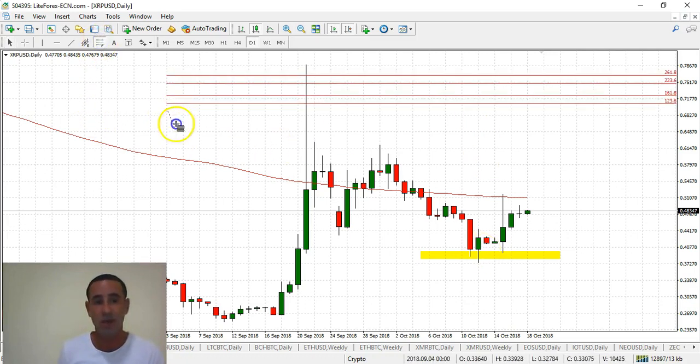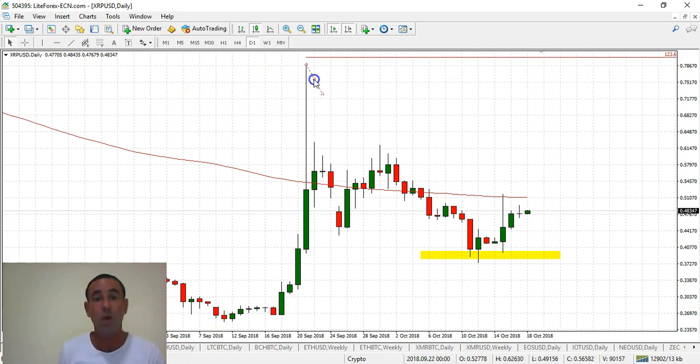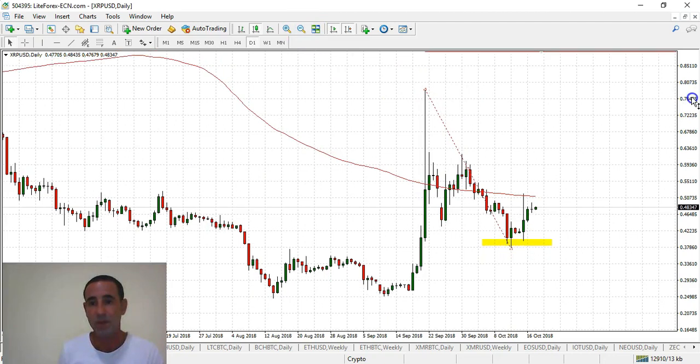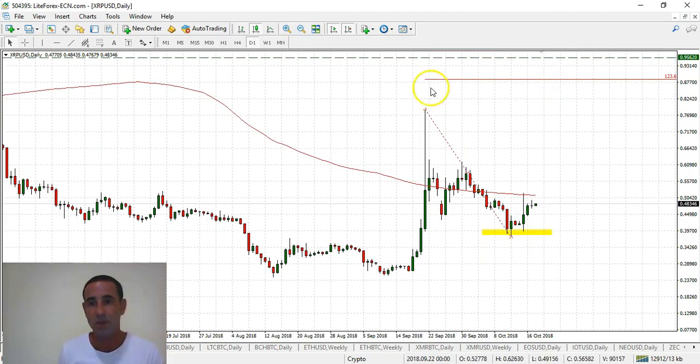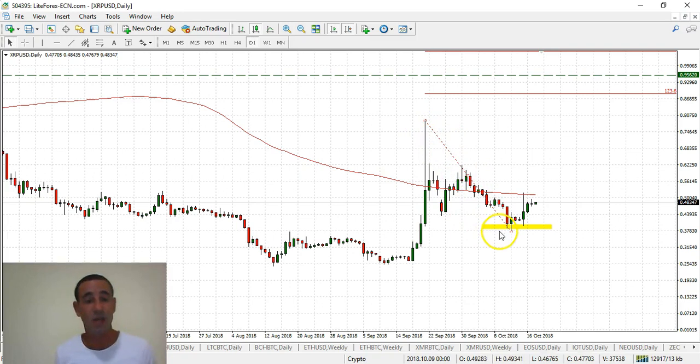So I'm going to take a first measurement right here, and I'm going to apply it on the whole move, just like that. Let me close out a little bit. Now you can see here's the first level, and the rest just above it. This is the whole downside correction, the whole 76.4% downside correction of the previous upside move.